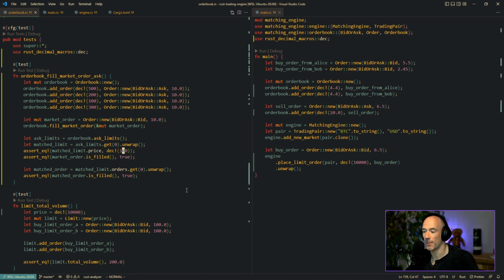That's true. That's fine. Then we're gonna test, hey, is our market order filled? It should be filled, right? Because that limit has an order with size of 10. That's working perfectly fine. And then we're gonna say, yo, that limit we just fetched, the first one, the cheapest one, the first order, give me that order, because that is going to be the limit order that's actually being matched with our market order. So because they have the same size, they should both be filled. So that limit order should also be filled. And that's also true. That basically means that it is working. Of course, we need to test a lot of edge cases because we can fill multiple orders within the same limit. And then it could be that the whole liquidity is completely drained from that limit. And then we need to go to the next limit and we need to test all that stuff. I know. And we are going to do that.